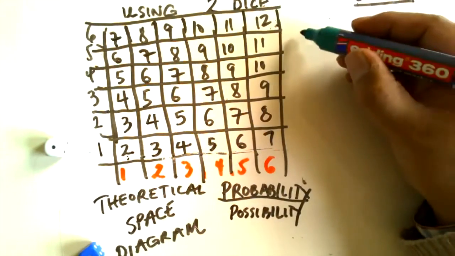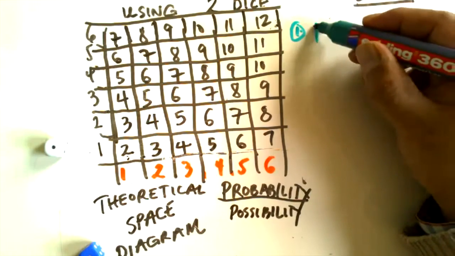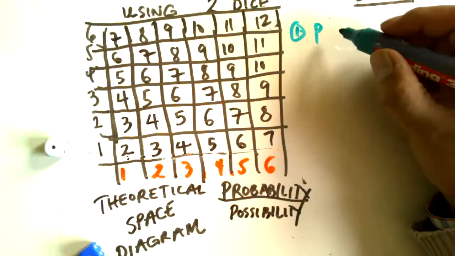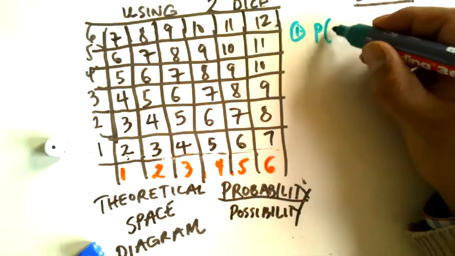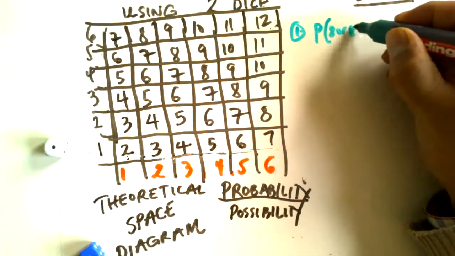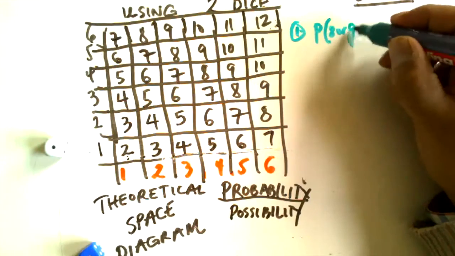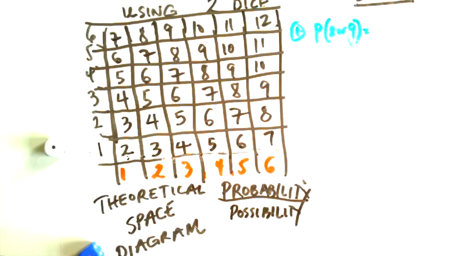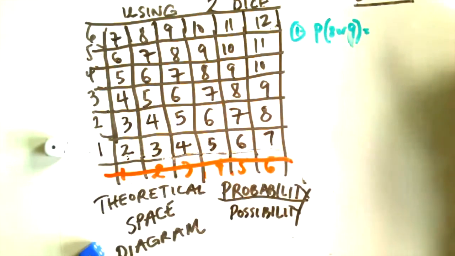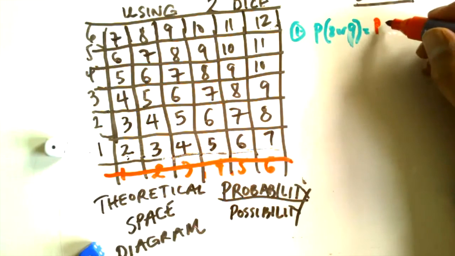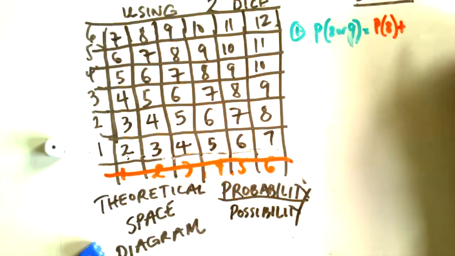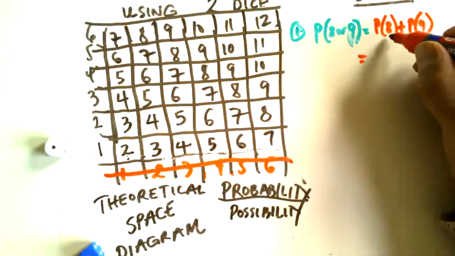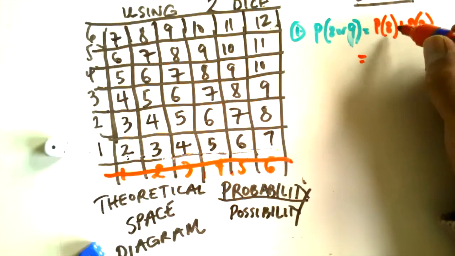And so this is quite another way of answering the question, what's the probability that either an 8 or a 9 would appear? And of course, how would you answer that question? You could say, well, we'll make sure we don't count that. We could say the probability of 8 appearing plus the probability of 9 appearing.